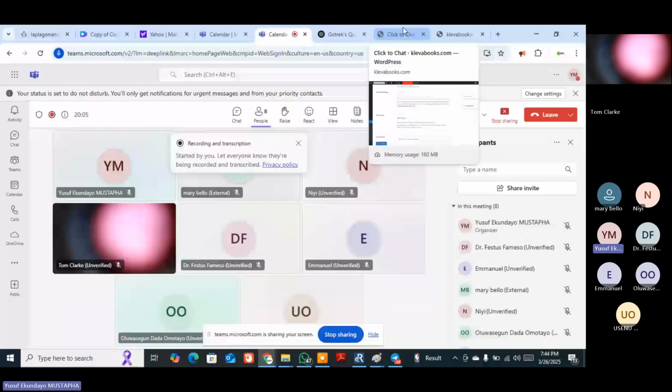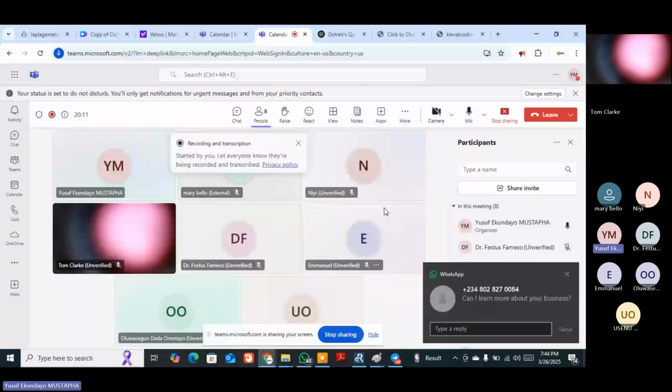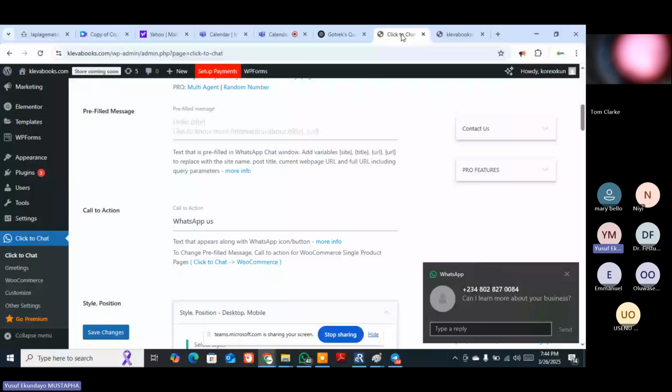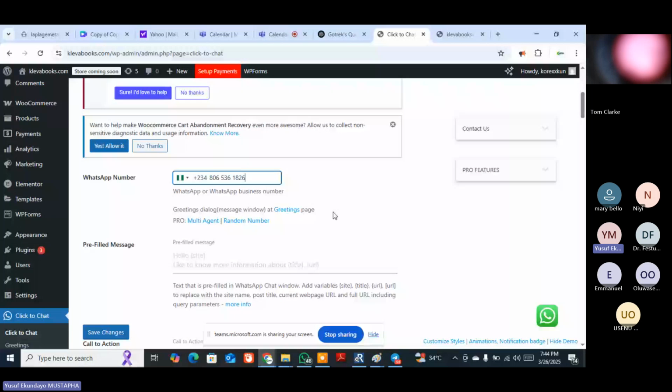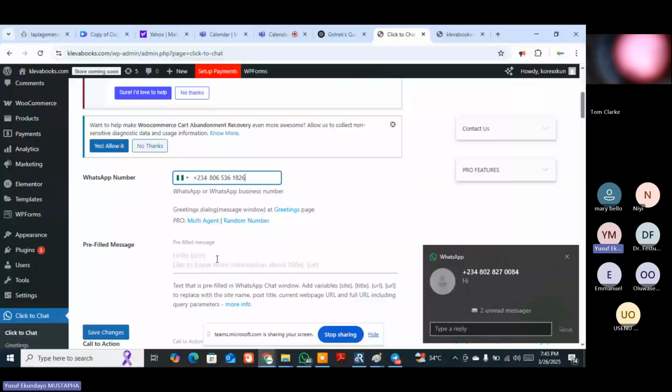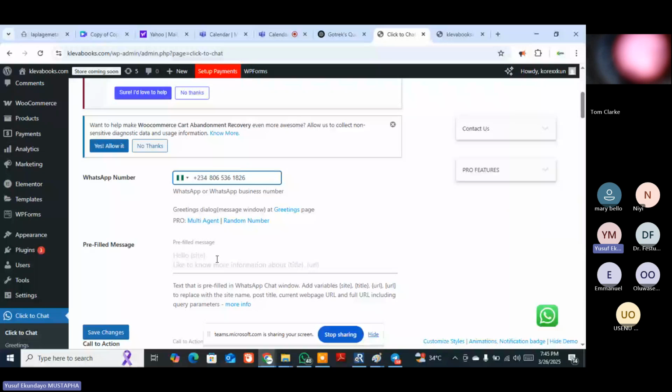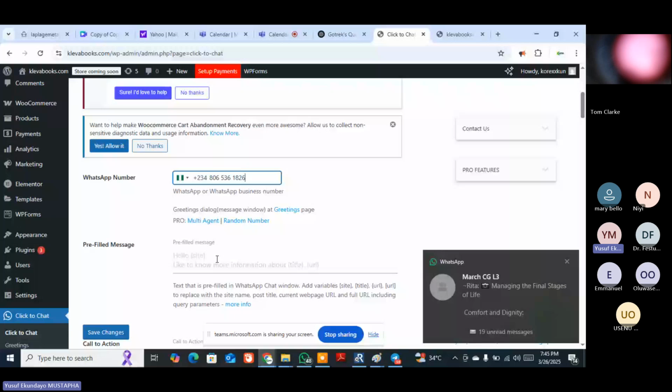Okay, so as I was saying, the click to chat, you just put in your number. You can put in a specific message just so that you can know where this person is coming from. Let me give an instance. For example, I run several ads. On any given day, I might be running 3 advertisements at the same time, all coming to the same phone. So sometimes it may be difficult to know which ad this person clicked to be able to reach my phone.